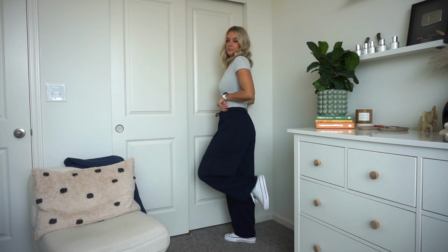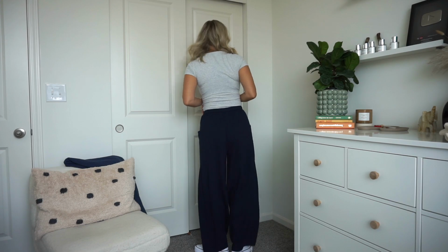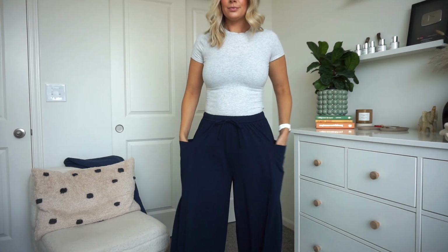These pants, a little outside of my comfort zone, but I think they're so cute. And I think with Converse and this gray shirt that I showed you, it's a look. It's really cute, super comfy. So it'd be a perfect outfit to wear if you're going on a long road trip, you have to sit in the car, or let's say you work from home and you just want something comfy that feels nice but looks cute at the end of the day. Like you could go run errands if you needed to.